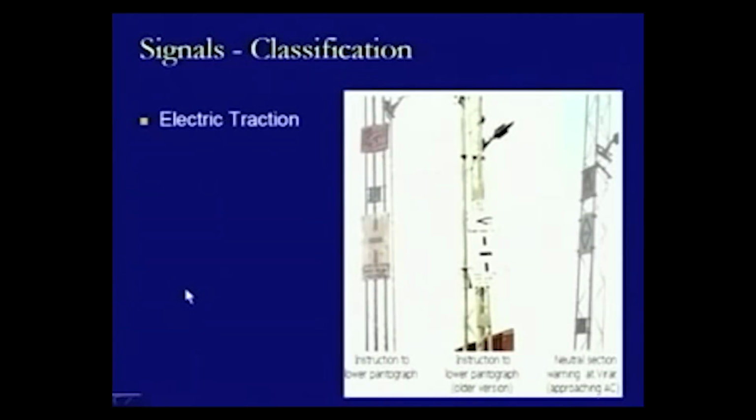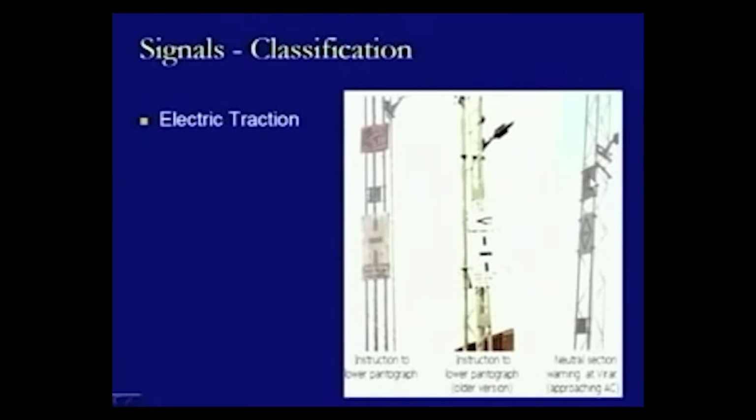Then we come to another type of indicators which are there. They are related to the electric traction, and in this case what we found is that we have indicators like this vertical line with the horizontal line and this vertical line. This is one type of an indicator. Then we have an indicator like this one, where we have again this vertical, horizontal and vertical, and this is one indicator.